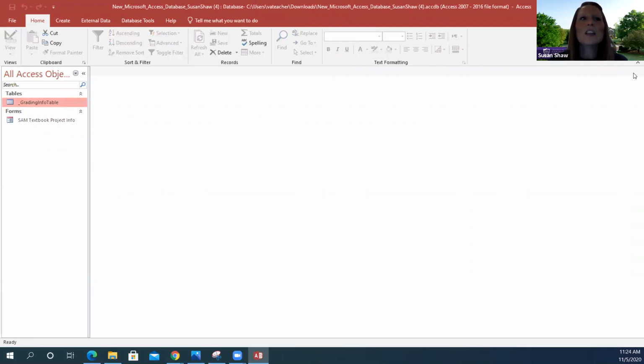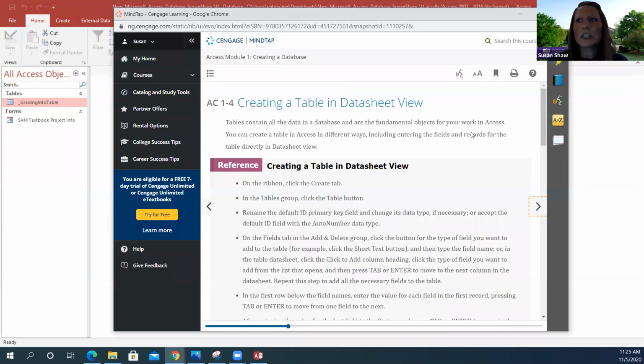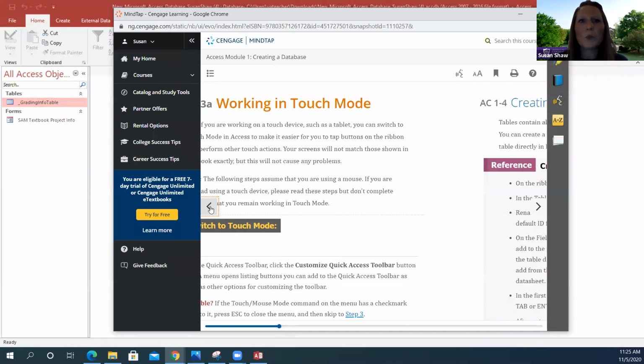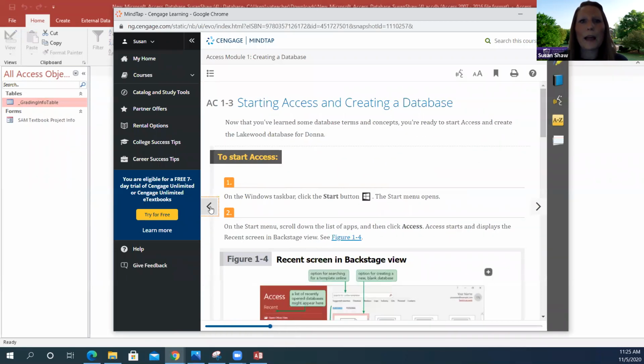Okay. So let's go over to the ebook and let me show you what it's going to be telling you to do as you're walking through here. When you first go in to get started, I think it originally will pull you up right here at AC 1-3, starting Access and creating a database.